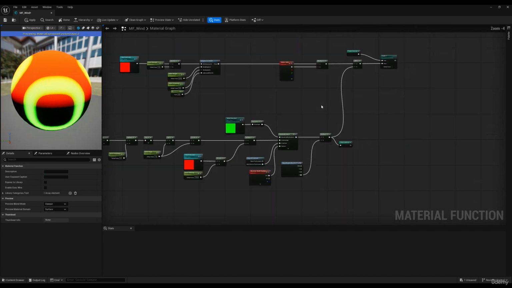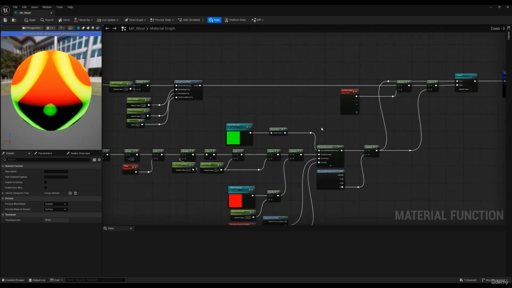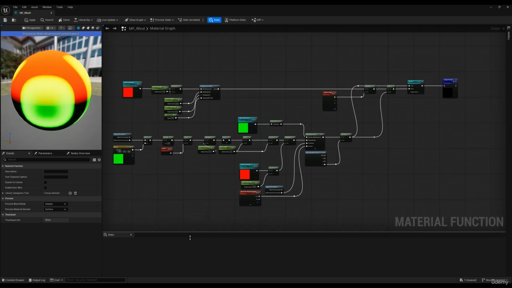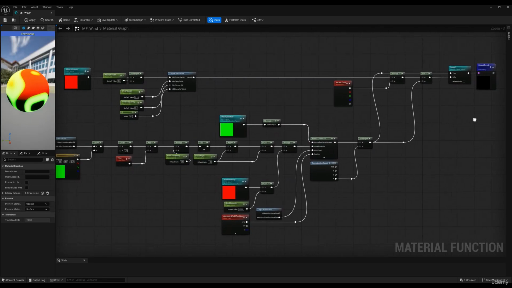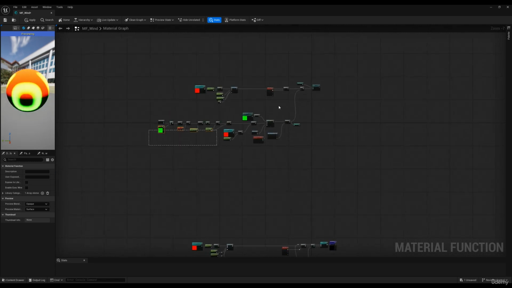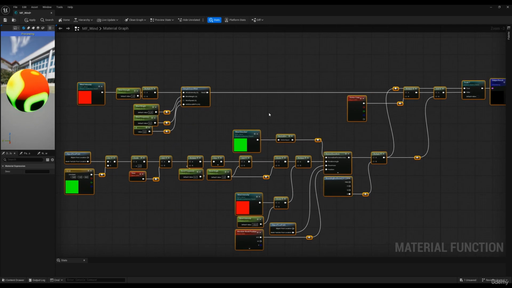Good. And I believe that this is it. Yes, I believe this is it. So you have now everything here. Rebuild. Or just make sure that you make a screenshot or something. I will just make this a little bigger for you here. So yeah, feel free to also just make a screenshot of this. But I explained to you every node, how to connect it. And yeah, this is now your mf_wind. Okay, this is pretty important that this is going to look like this. Pretty important. All right. So let me just delete all that, what I just rebuilt together with you. And that one would be your material function. Perfect. Let me just save.